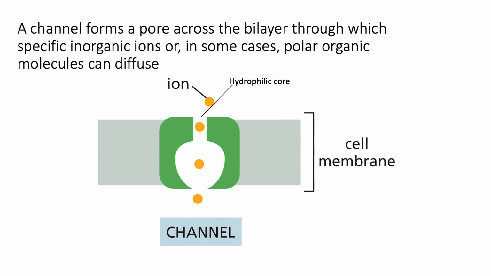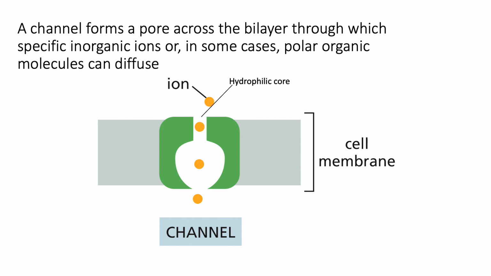So the ion channels are large transmembrane proteins, meaning they have multiple transmembrane domains. The sodium channel is a perfect example. It's a very large protein of over 1,800 amino acids, and it has 24 transmembrane domains. There are many different types of ion channels. They are extremely specific. So you will have a chloride ion channel, a sodium ion channel, calcium, potassium, and they're not interchangeable. So only sodium can pass through the sodium channel, only potassium can go through the potassium channel, and so on.